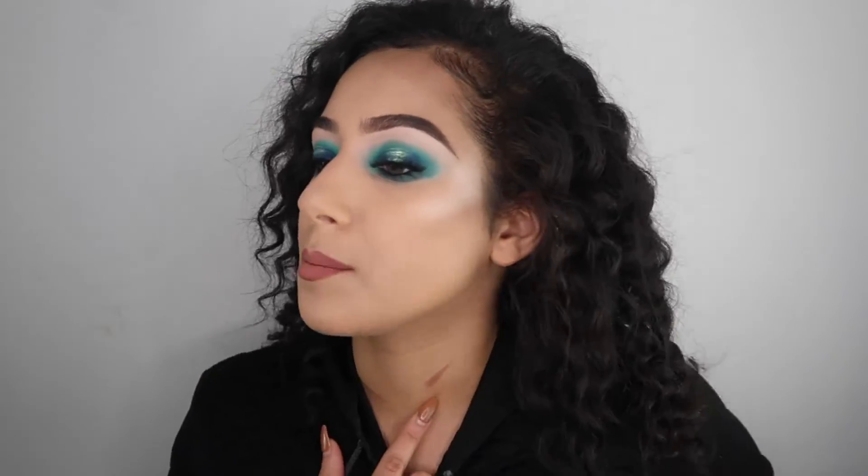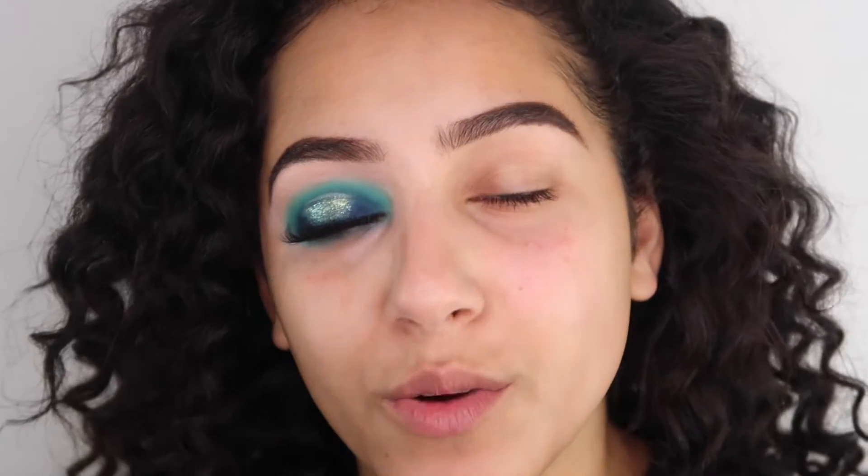Shoutouts out of the way, I'm just going to get straight into the tutorial to show you how to get this look, because chances are you're in a bit of a rush getting ready for your party and you don't need me waffling. By the way, this isn't a love bite, it's a burn. As always I'm starting off zoomed right in so you can see exactly what I'm doing. I honestly just prefer to do my eyes first, clean up any mess, and then move on to my face.